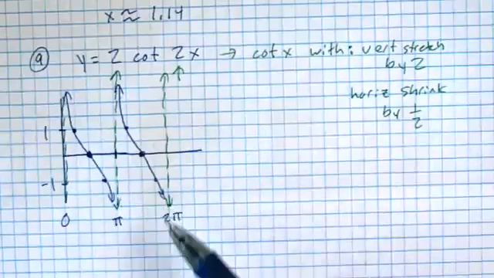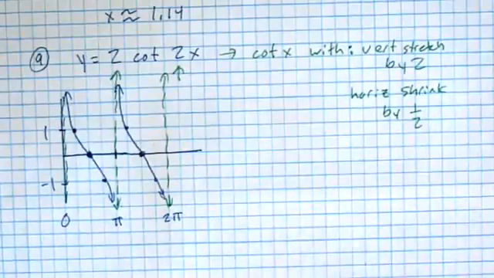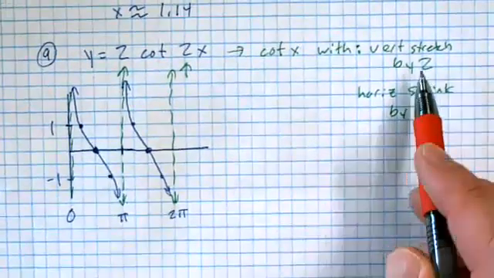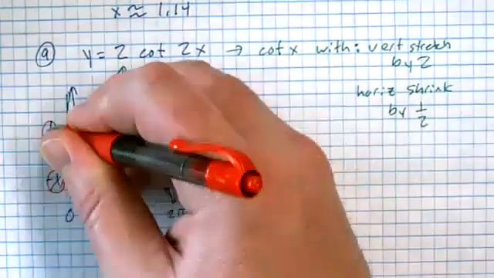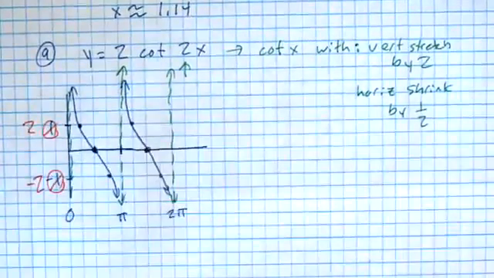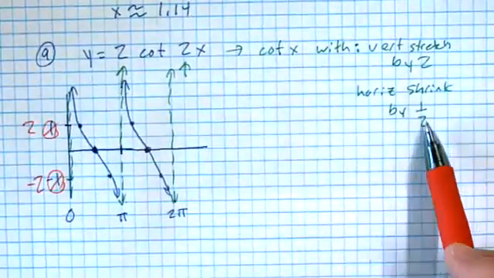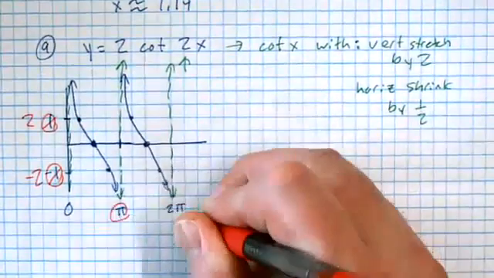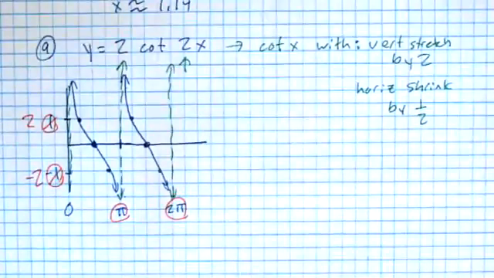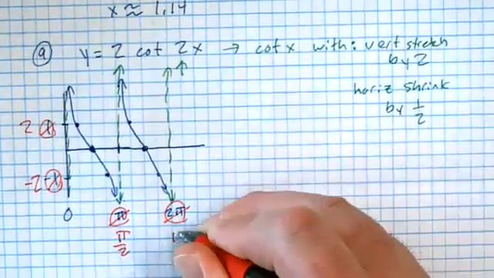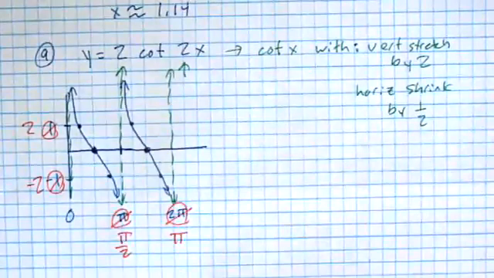So rather than go back and draw everything again, let's just fix these so that they match what they should be. We said it was going to be a vertical stretch by 2, so this is no longer going to be 1 and -1. What's it going to be instead? 2 and -2. And we said it was going to be a horizontal shrink by 1/2. So that's not going to change 0, but it is going to change these. If we cut those both in half, we're going to end up with pi over 2 and just pi. So there we go. We got it graphed.